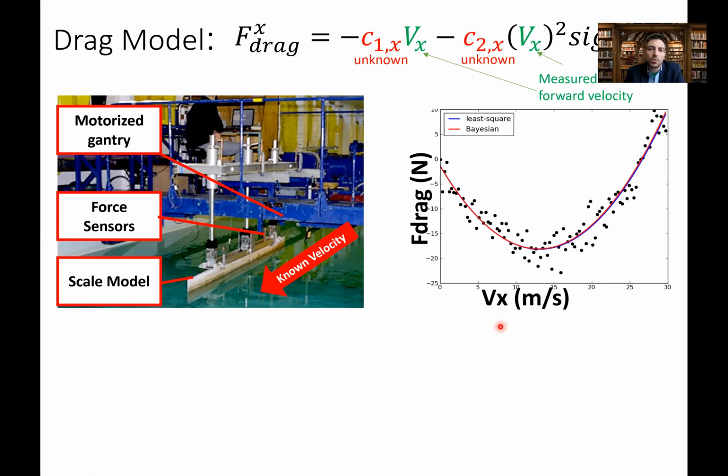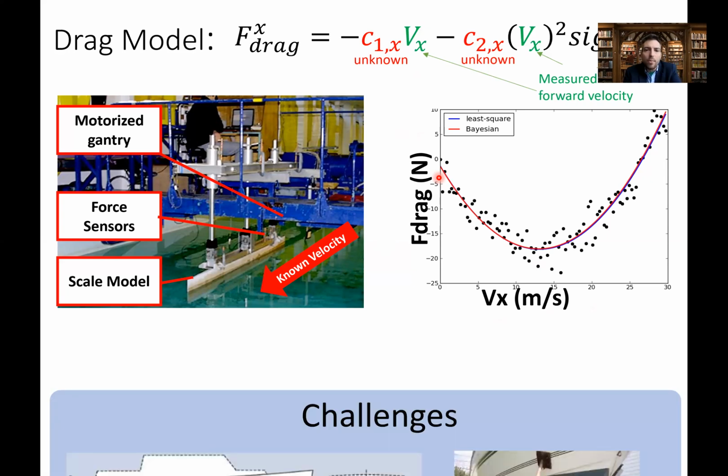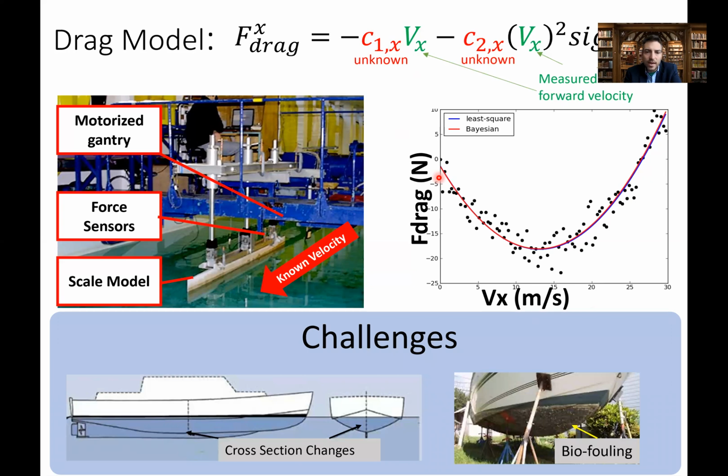And we might get a plot like this where we're plotting our forward velocity, and then the drag force is measured, and there's some noisy data there, but we fit a model to it. The reason why that's not totally sufficient for field scenarios is that might give us a ballpark, but that ballpark can deviate quite a bit in practice for two reasons. One is that the cross-sectional area of the boat that's below the waterline can vary from laboratory conditions. So you can imagine as fuel is expended, as crew gets on and off the boat, or the mission payload changes, the weight changes, and that changes the displacement.